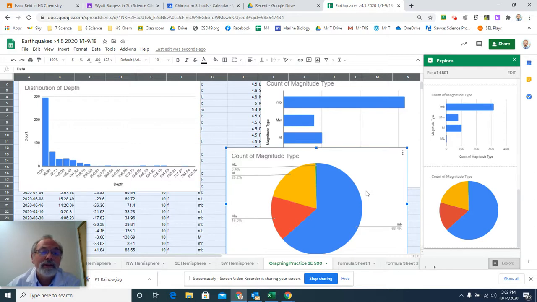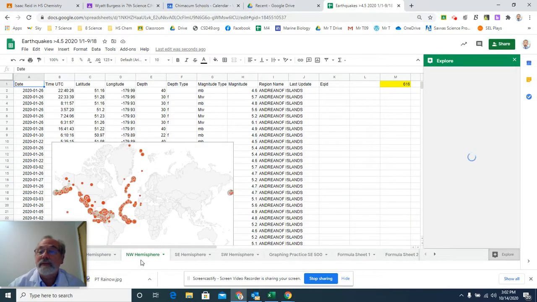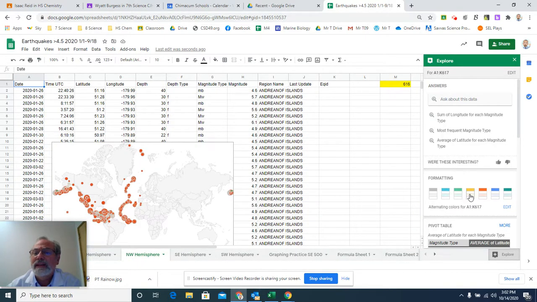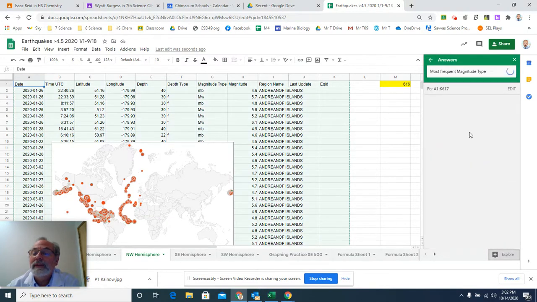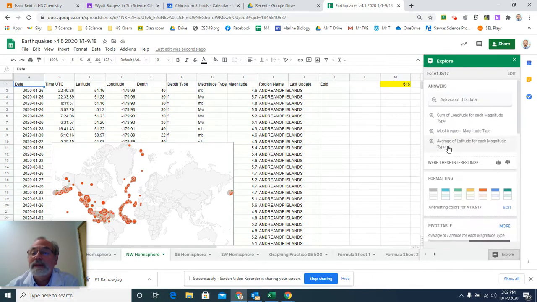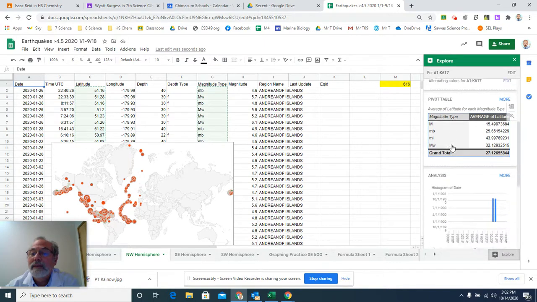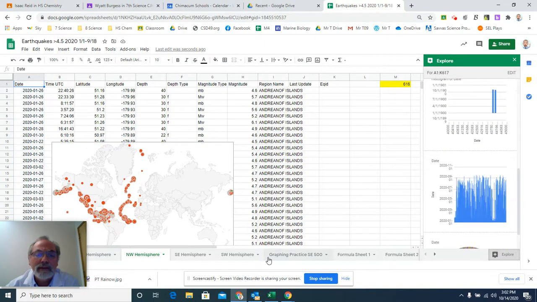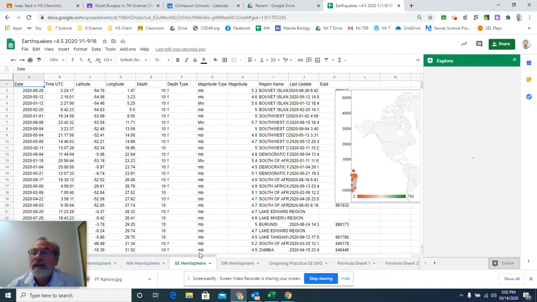So what you're going to do is you're going to generate two new graphs from your stuff. And depending on which one you have, it may give you a different graph to look at. So let's go over here to this one. I just did it over here a minute ago, I think. Most frequent magnitude type. Let's see what that looks like. So that's the same as we did before. That's the one we just did. I want to see a histogram, depth versus, I think it was the Southeast that had a real interesting depth versus magnitude graph.